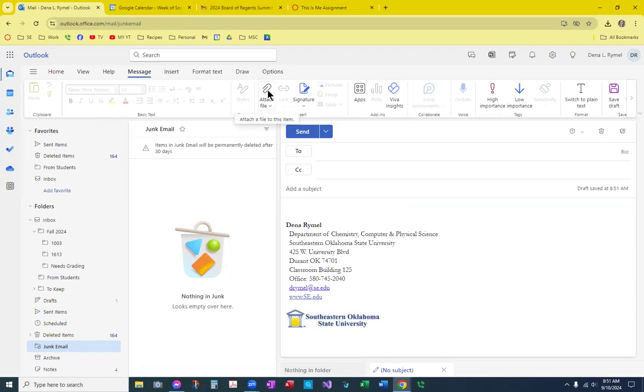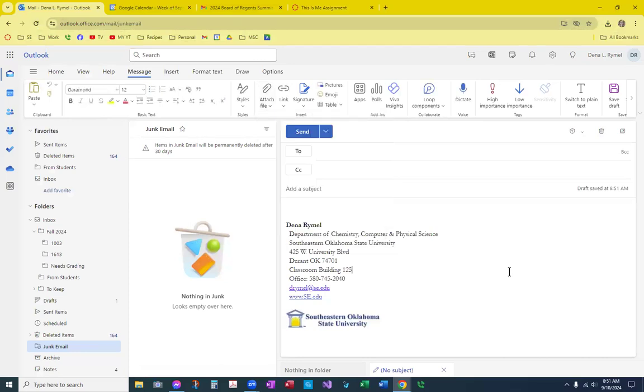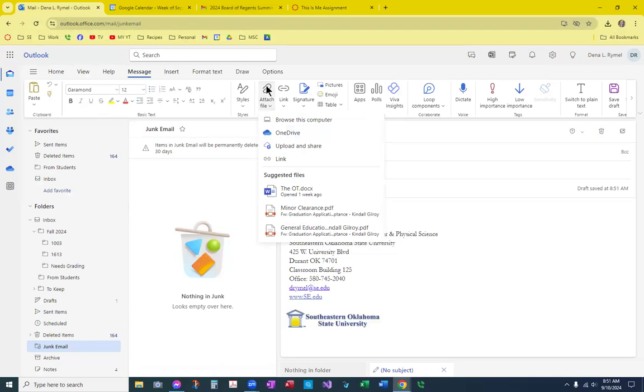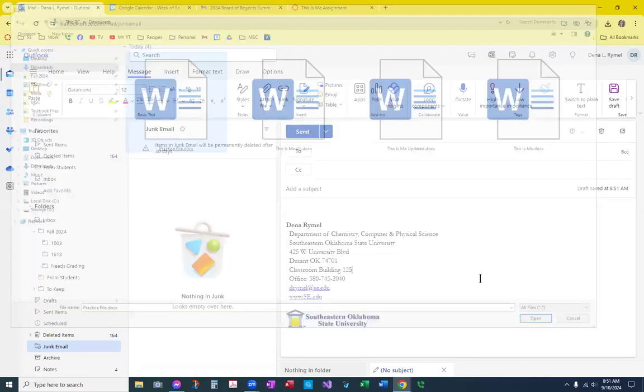Somewhere on your screen, you're going to have a paper clip that means attach a file, okay? Now look right here. If I click the arrow, I have options, but I just want to attach a file, right? Simple. So I click the paper clip and I get the same thing. So I'm going to browse this computer because I know I saved it to this computer. I watched myself, right? So browse the computer. I know I put it right up there in that specific downloads folder, and I called it practice file.